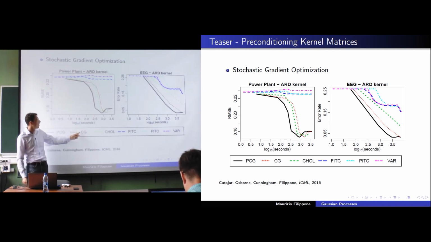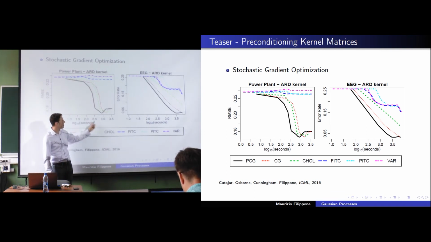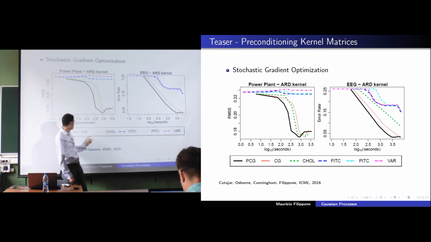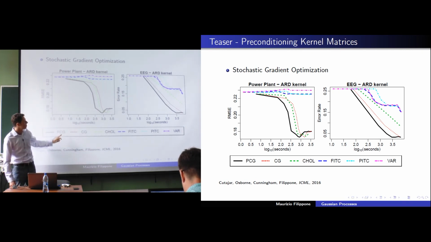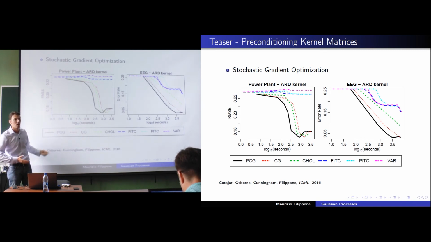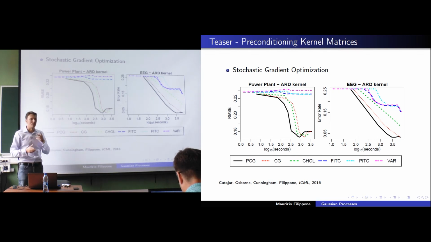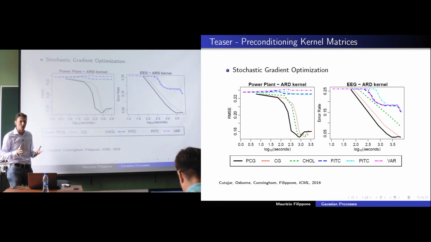And here we show that the conjugate gradient can be faster than Cholesky, okay? But in some cases, if you precondition your system, so for those of you that don't know, this conjugate gradient algorithm is numerically not super stable if your matrices are not well conditioned. So if you precondition the system by using some tricks, then you can go even faster, okay?